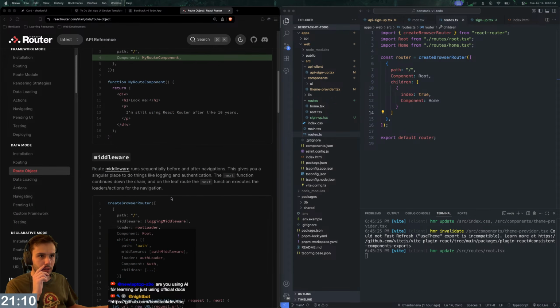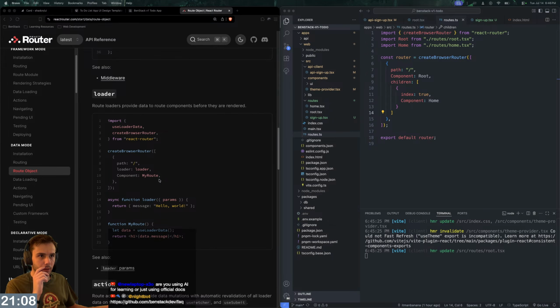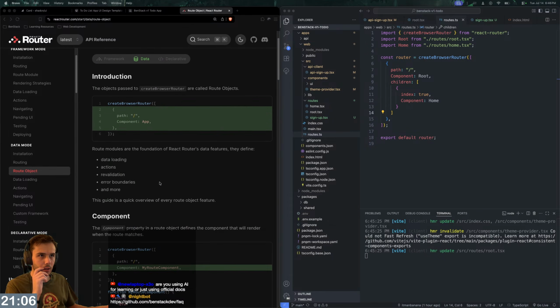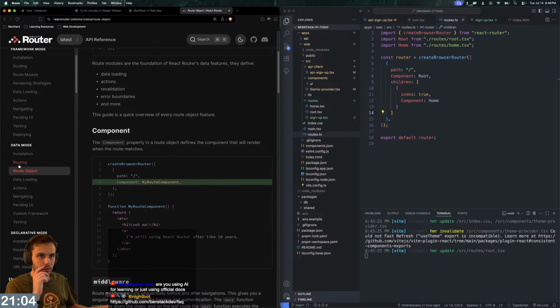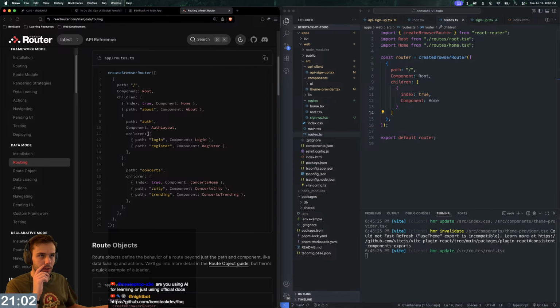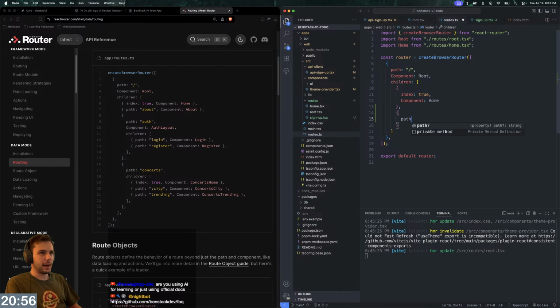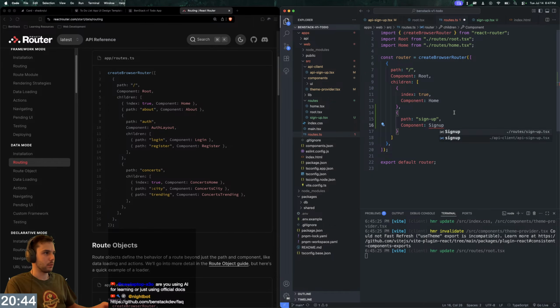Okay, so let's see. So this is like protected routes, but I need to do the children. I forgot how to do the children stuff. Oh yeah. So it was like this. So we need to do path, it would be sign up. Components would be sign up, which we can import.